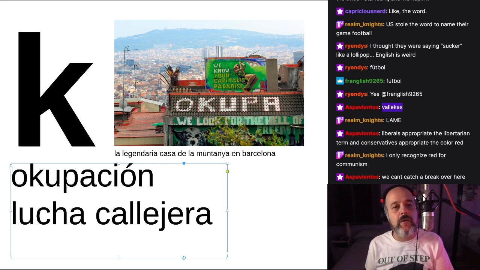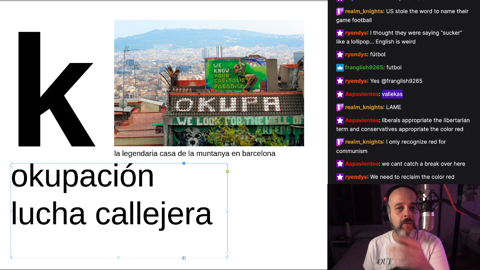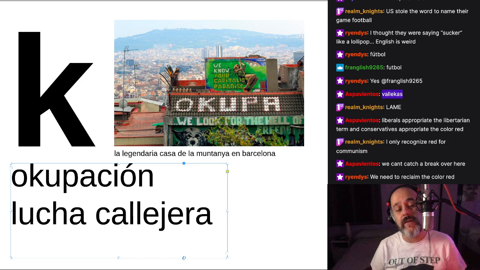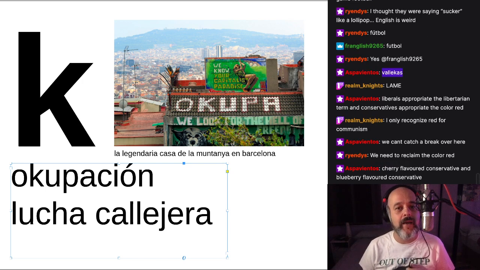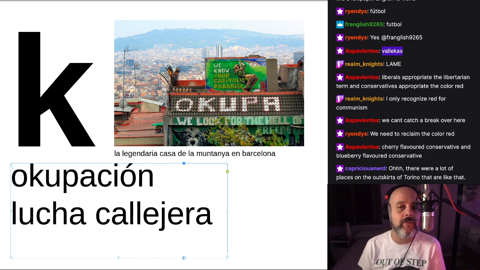We could say that the occupation movement, the Ocupa movement, grabs empty buildings. The one in the picture is La Casa de la Montaña, which was abandoned for about 10 years and then occupied for another 20-something years. I don't remember exactly when. I've played there and I slept there. They were repurposed as social centers, so nobody is using it for themselves, but they're using it to give the people places to be.